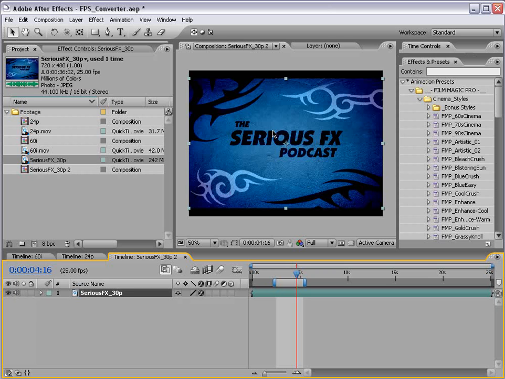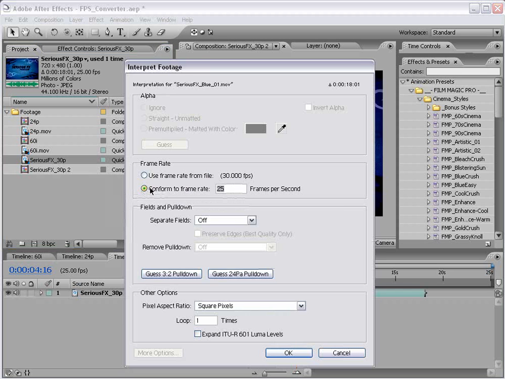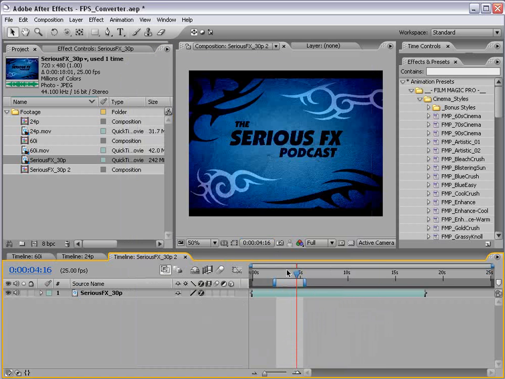In this case, we're actually going from a higher frame rate to a lower frame rate, so essentially the animation is going to be shorter than what our composition shows. But now if you want to find the exact change, just right-click on your footage, Interpret Footage, Main, and if it's set to conform the frame rate, you'll see what the actual length of it is going to be. But if you go to use frame rate, in this case, it's 15 seconds in one frame. When we conform it, it's 18 seconds in one frame. But you actually only need to make your composition as long as the actual source.